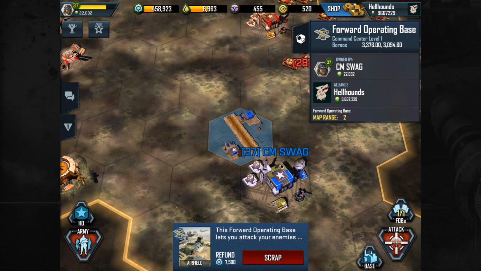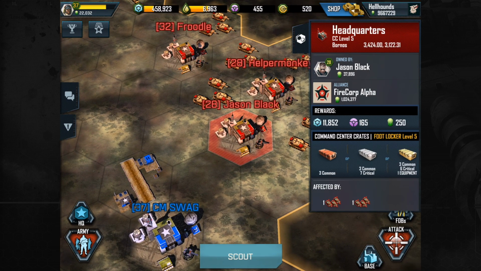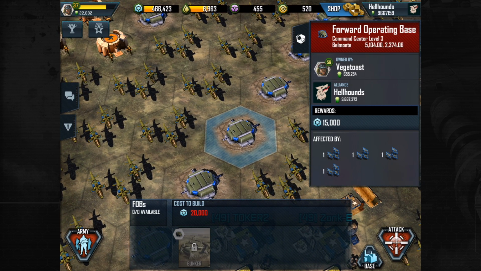The airfield FOB will extend the range in which you can launch attacks. It allows you to scout and attack bases that are an additional 2 tiles away. And finally, there's the bunker FOB, which is an excellent choice as a frontline defender in your alliance cluster.